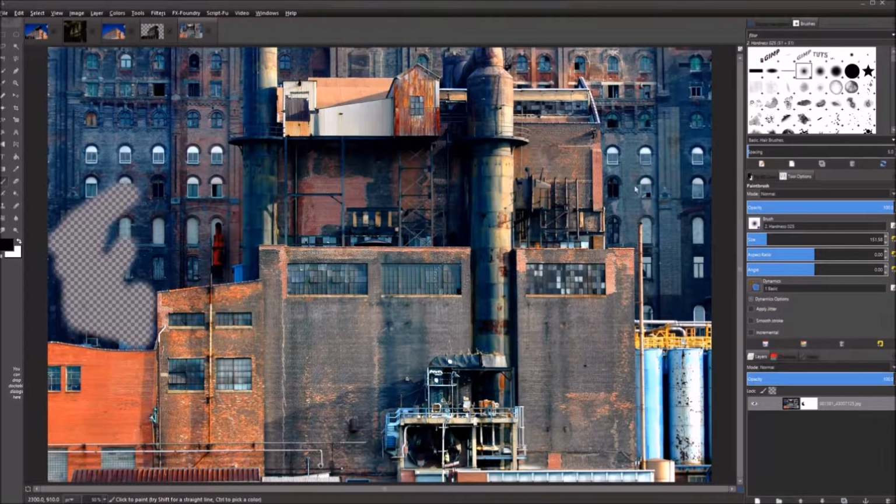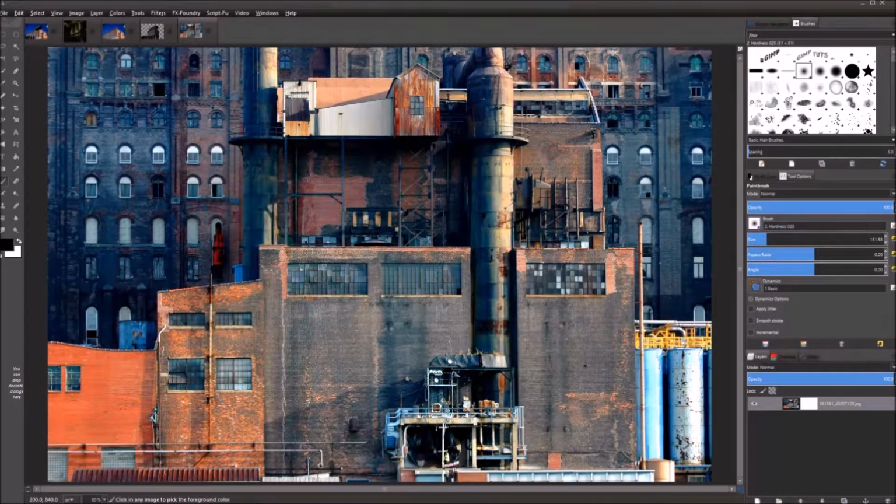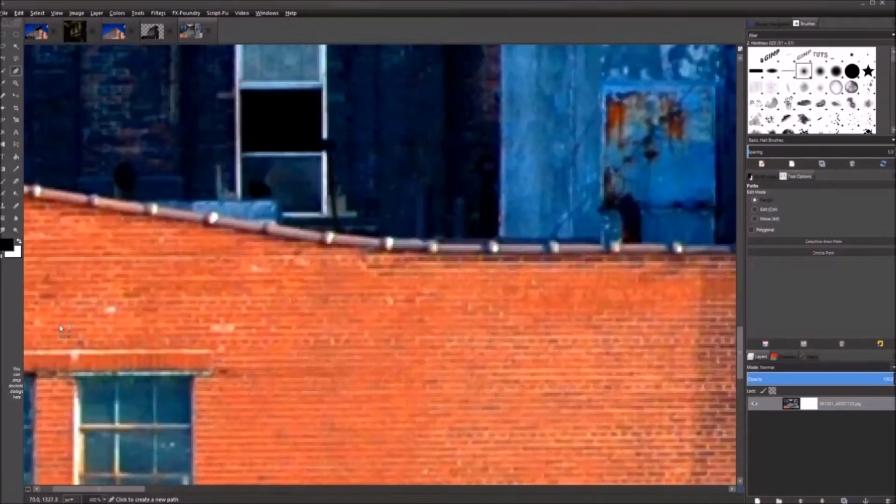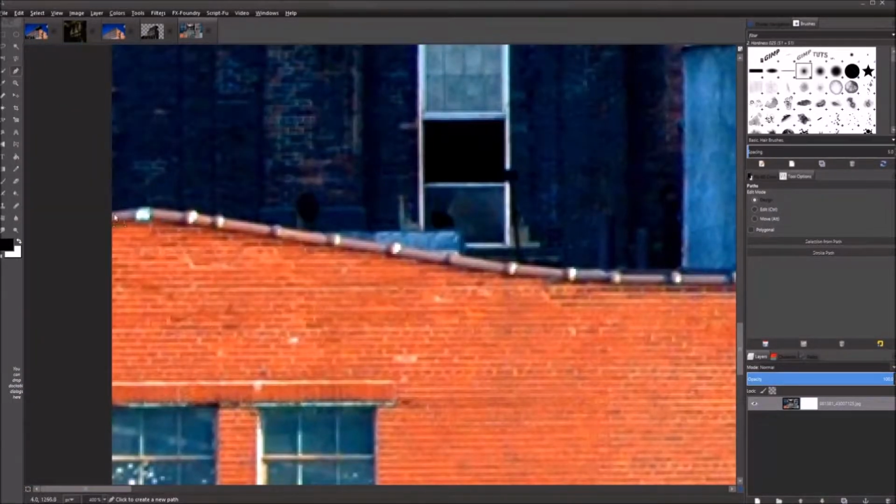So we need to cut that out, and there's 2 different ways you could do this. You could make a layer mask like I just made, and you could go through with your paintbrush tool and eyeball it, or you Control Z, and you could still use a layer mask if you'd like, and use your path tool. And we're going to zoom in here, and you just want to take your path tool and follow along here.